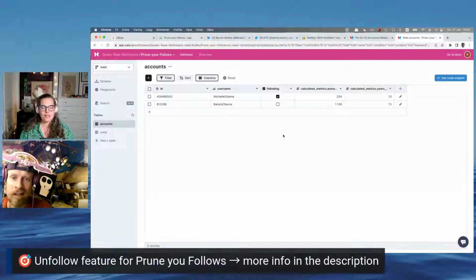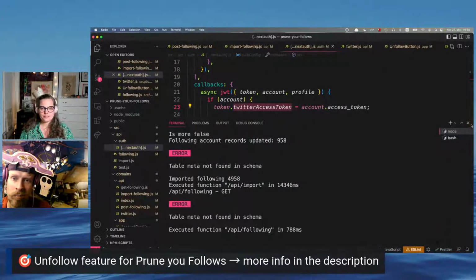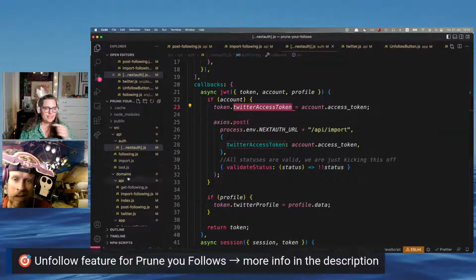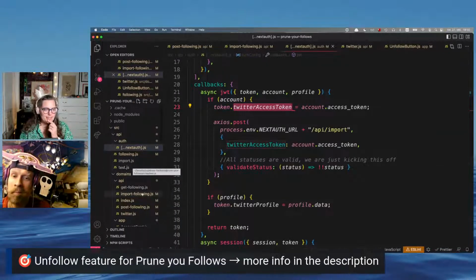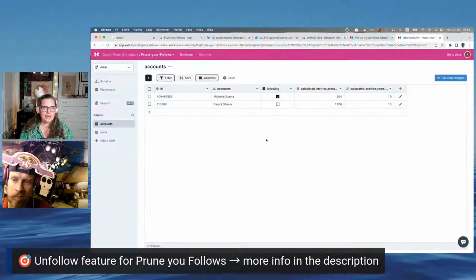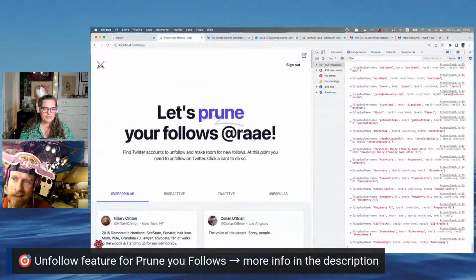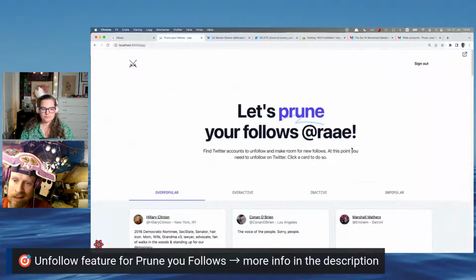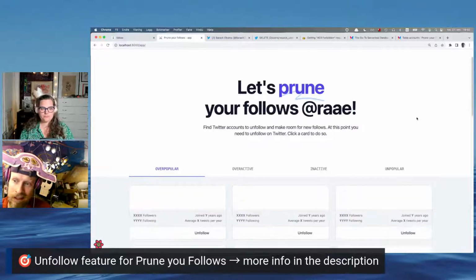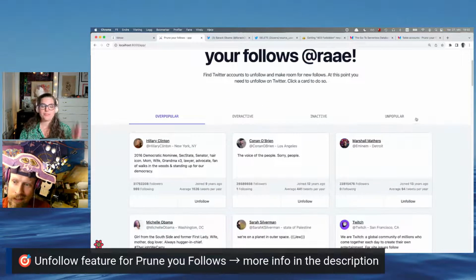So are you getting ready to stop? I am very soon getting ready to stop because the last thing we then need to do is, I think, Obama still shows up here. No, he doesn't. He's gone. He is gone because we've done a new import.